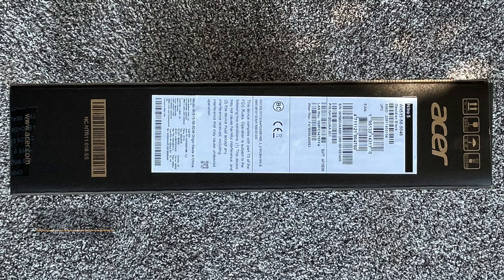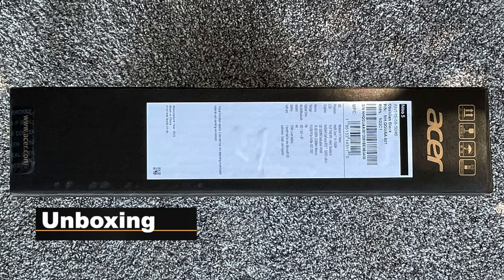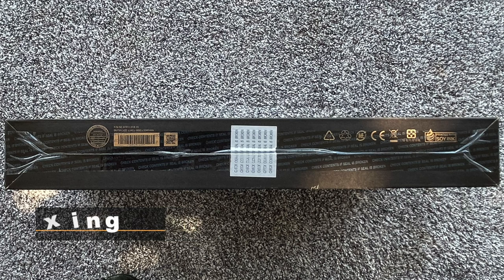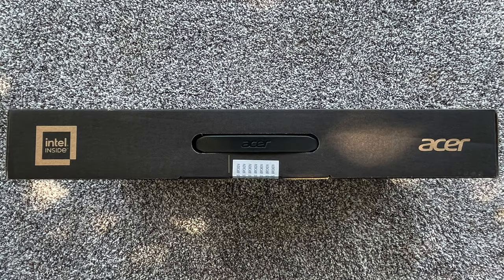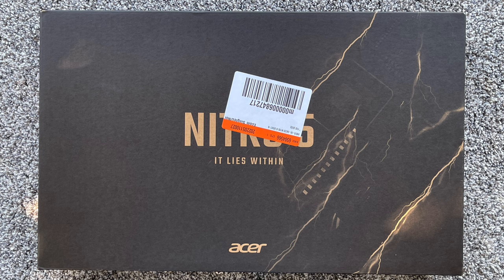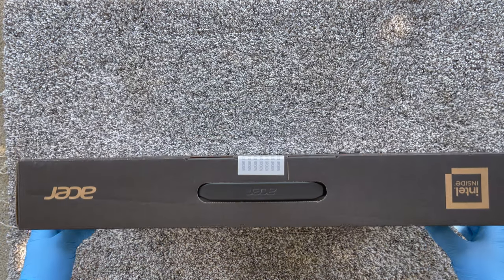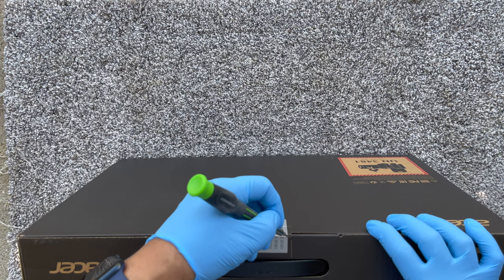Briefly, on the left and right sides, you'll have the specs of the machine with serial numbers. The backside has a warning of explosion, and the bottom has weight limits for the box. The top has a handle, which should help some people carry it from the store. Lastly, you have the front of the box with the Nitro 5 logo and some lighting art over some kind of circuit board. Like most machines, a tamper sticker must be cut to be able to open the box.